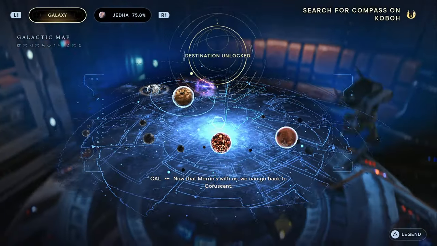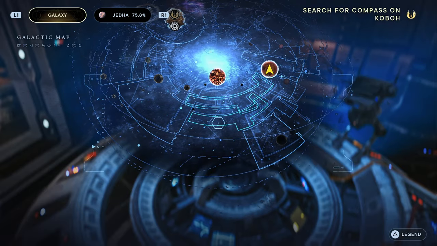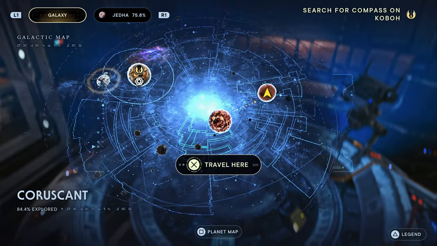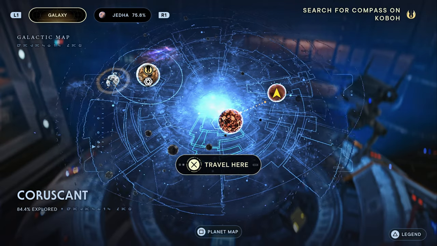Now that Merrin's with us, we can go back to Coruscant. And live like a hobo. What? Coruscant? Is that over here? Isn't that the place we started at?